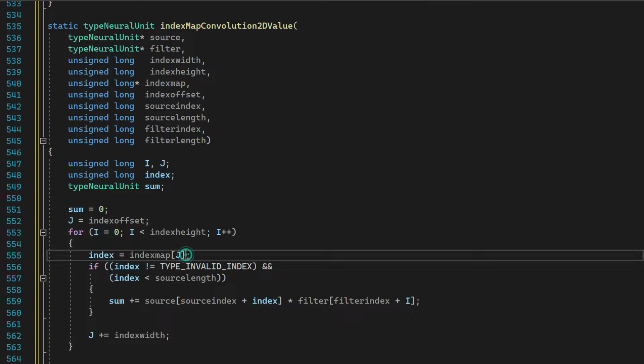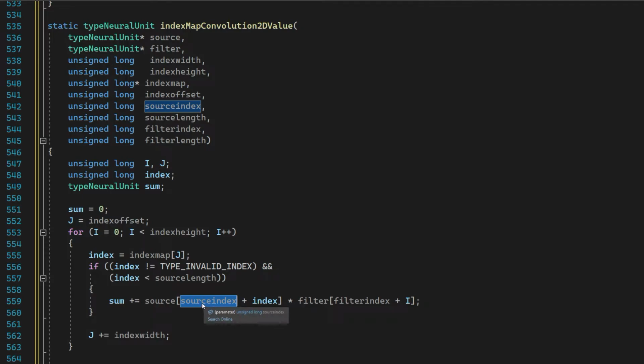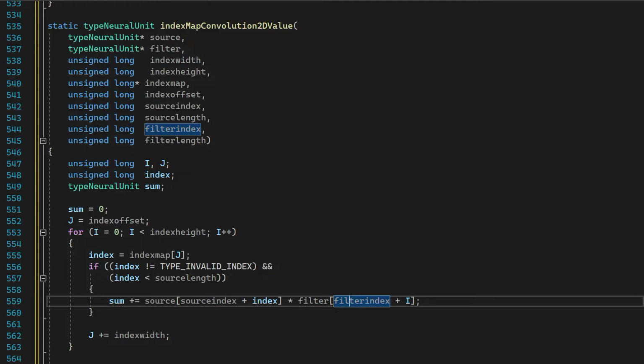Okay, first we take the index at the location of the index map, make sure it's valid, and then we multiply the source by the filter location. Source index equals the particular image in the source array that we are using, and filter index is the particular filter in the filter array. Okay, the filter array is a concatenation of multiple filters, so we need to know which one that we are using here.